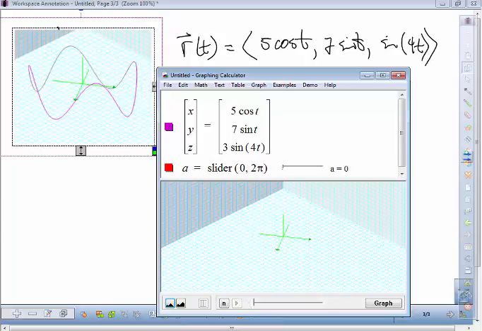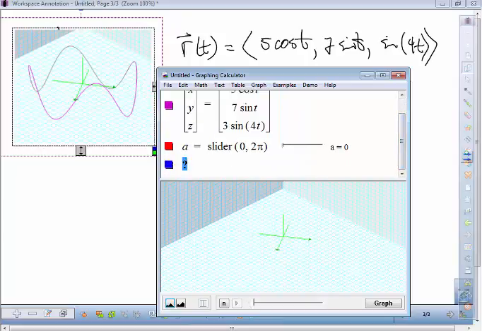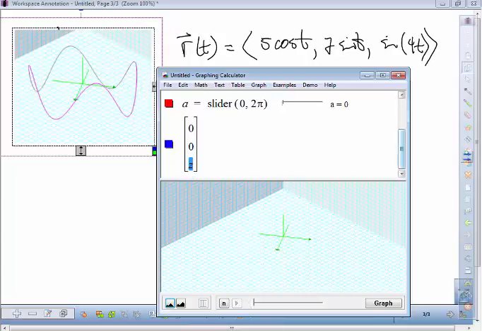I can define a variable that I'm going to be changing, and then I'm going to recreate this function by a vector. So t is going to equal a, so I'm going to change all the t's into a's, but I'm going to make a vector going from the origin. So this is going to be a vector in standard position, going to the position where I have the function evaluated at some a value.